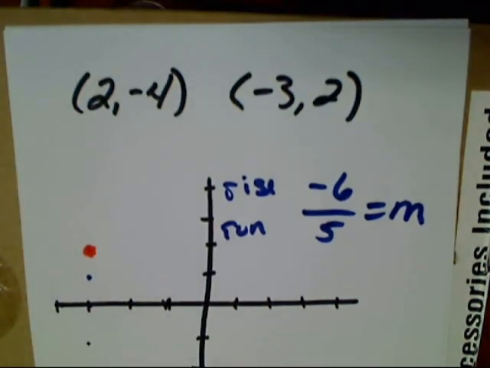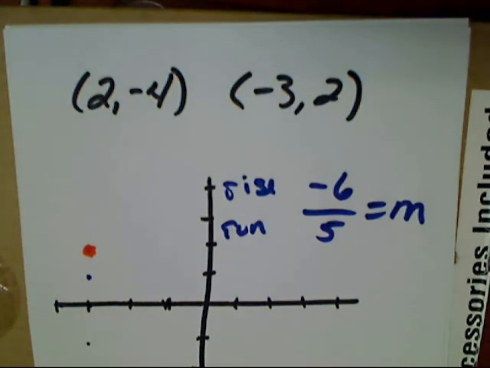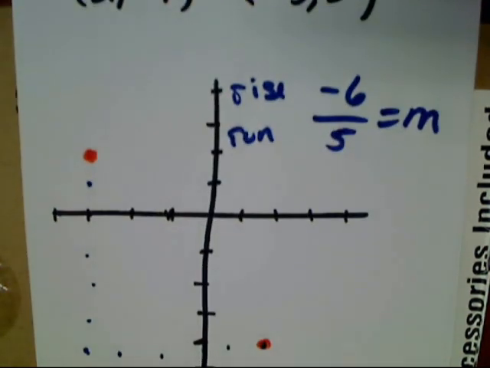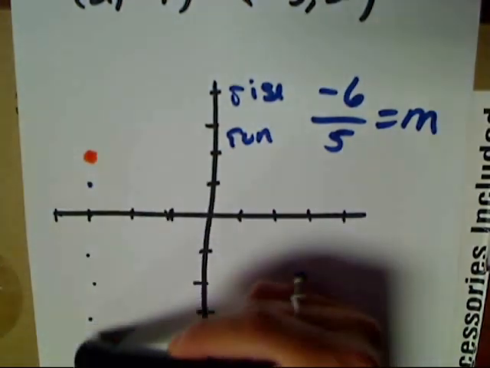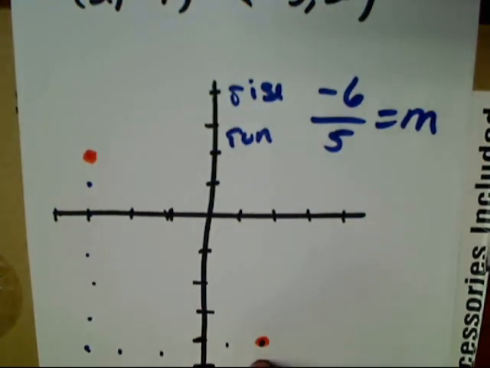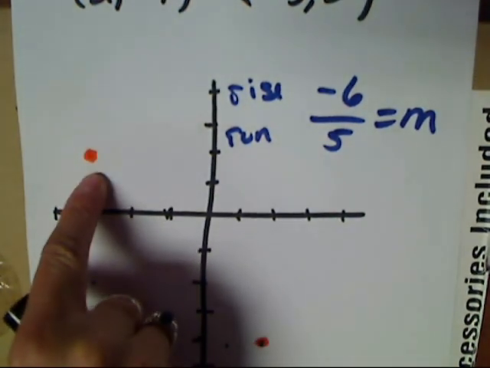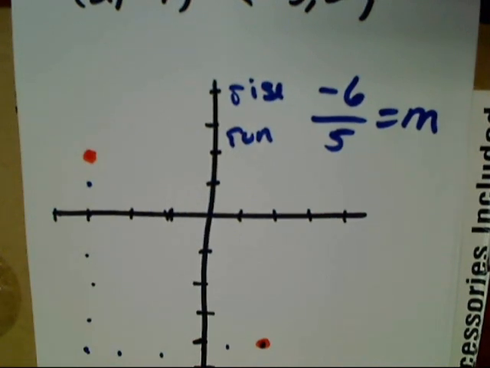Well, that's all fine and dandy, and we can count all day long how to get from one point to another. However, it's going to take a whole lot longer, especially if we have large numbers. So we need another technique of how we can do this maybe a little bit quicker. Well, you have to think about what we're trying to find. To find out our rise, we're finding out the distance that we go from this y value to this y value, or vice versa. The distance is found by finding the difference. Difference in Math Land means subtraction.